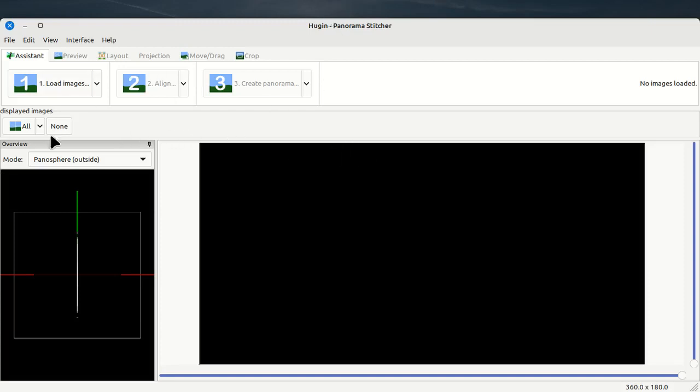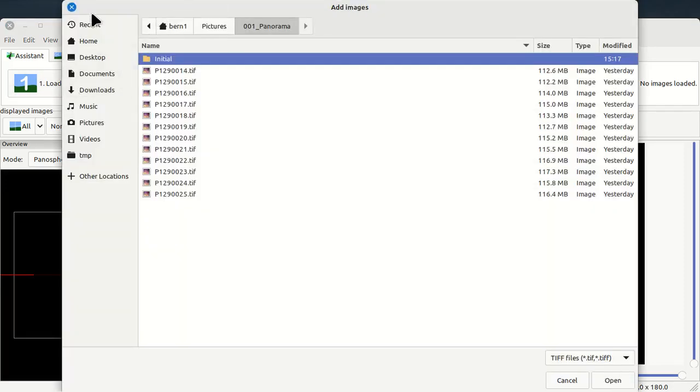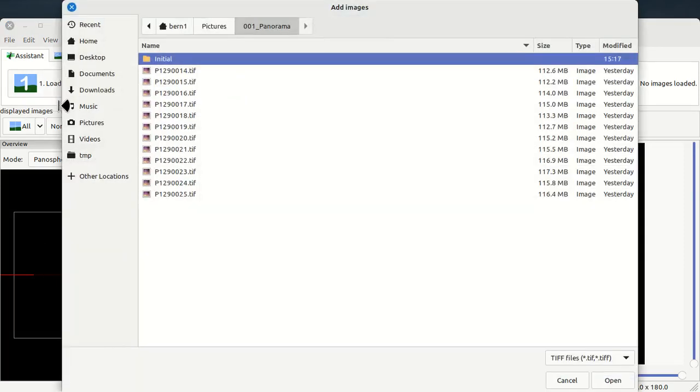Okay, so this is the automatic process. First of all, we click on load images. Let me retrace for a second. Select in the interface first of all the simple one with this choice here, then click on load images, and these are the TIFF images that I shot.